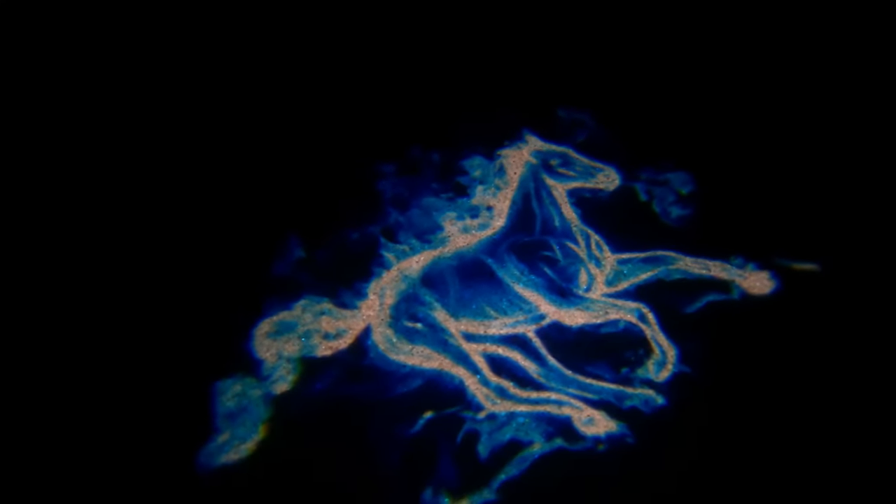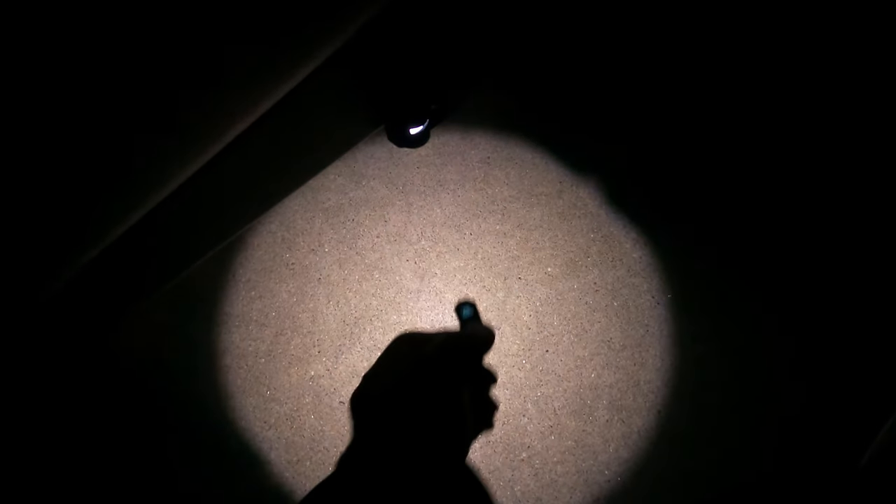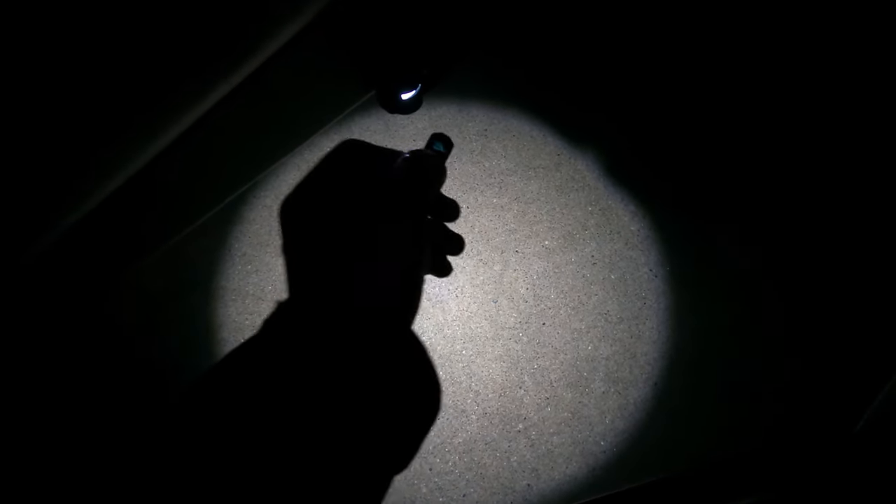It's finally dark outside, so I'm going to open up the door and we're going to see how these lights turned out. Check that out — as soon as you open it, it turns on. Look how bright that is. Looks so awesome. Look down a little lower — that horse looks so sweet. Now we've got Mustangs popping out when the car opens up. You see it turns off when you close the door? That looks freaking awesome. Open it back up, it turns on. That's really, really cool. There are these little projector pieces — if you pull it out you can have just a regular spotlight, or flip them over and it makes the horse face the other direction, but it blurs it out. I like to have them flipped back the other way so it's not blurry.